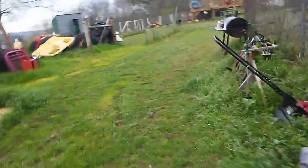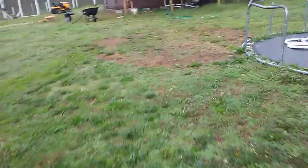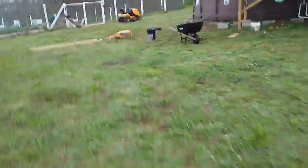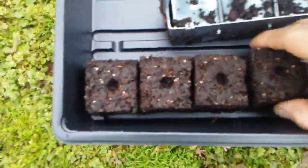But anyway, this year I'm gonna start my plants in soil blocks. I've seen a lot of people doing them, and it makes a lot of sense to do it like that because, you know, you can actually get an early start with your plants if you wanted to. Plus, when you get ready to transfer them into the garden, you don't disturb the roots. They're already in their own little block of soil. So, as you can see, got my soil block maker, and that's my first batch of soil blocks.